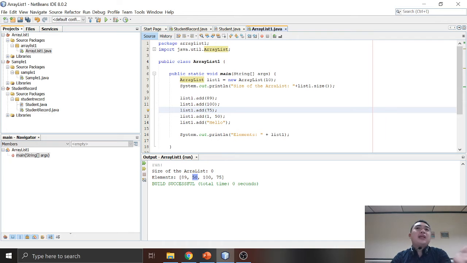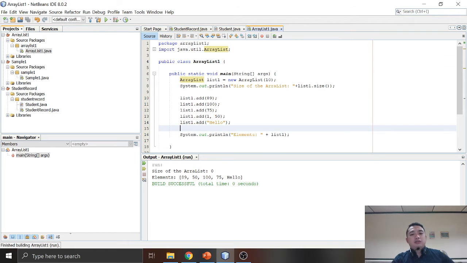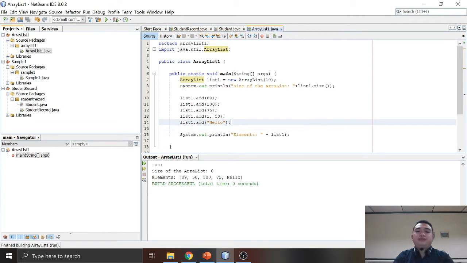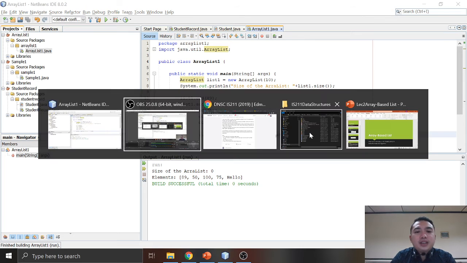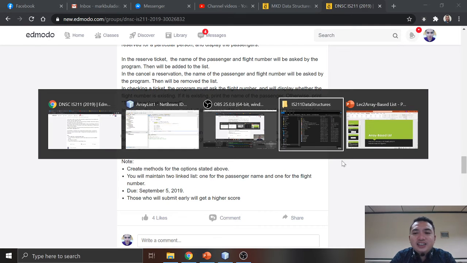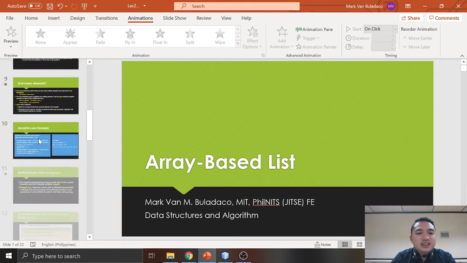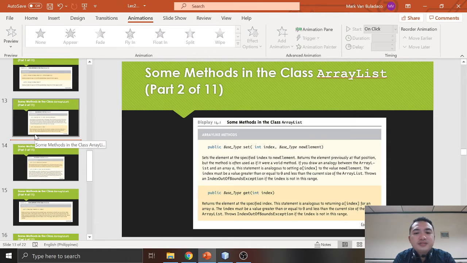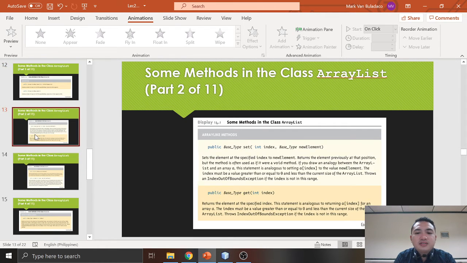It depends on you if you want to restrict it to just one data type by putting a base type or not. So now it has "hello," and it will be added at the end of the list. There, hello. What other methods are there? Sorry, let's review here. There, set, get.